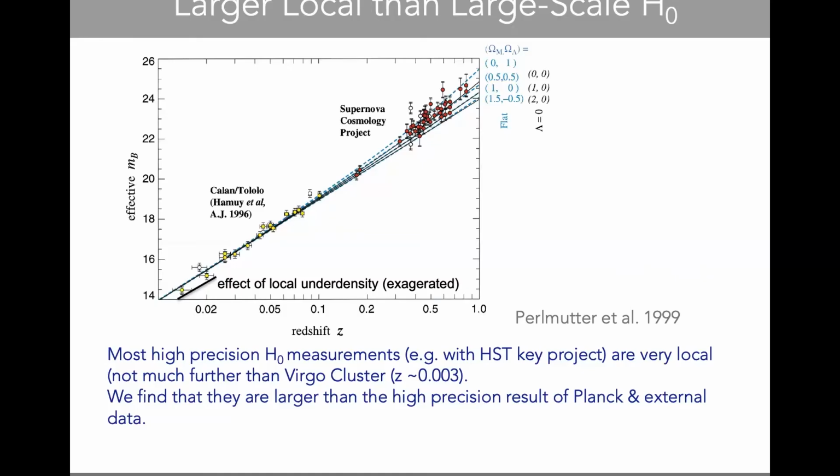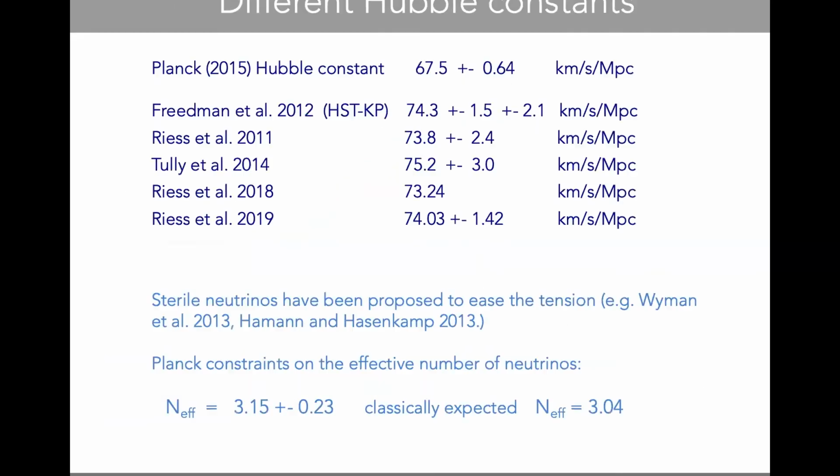And one of the things is, of course, if we have an underdensity in the universe, we would be on this side, which gives you a higher Hubble constant. This is much more exaggerated. What is implied by the underdensity we have would not be so easily visible on the plot. But this is the effect we get from an underdense universe. So we are very interested if that has to be folded into the Hubble constant.